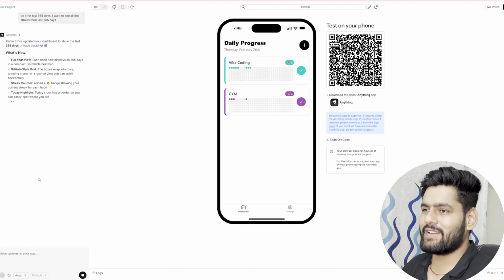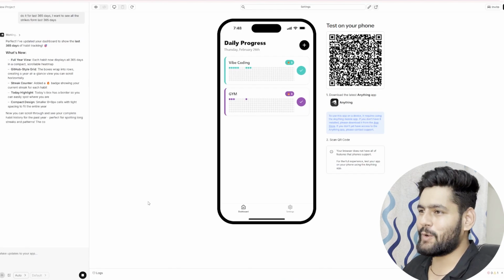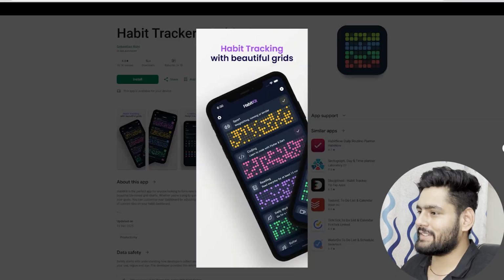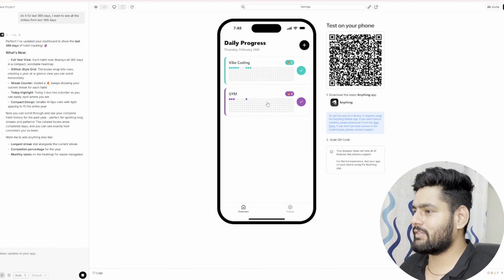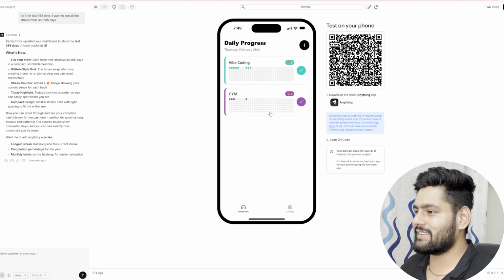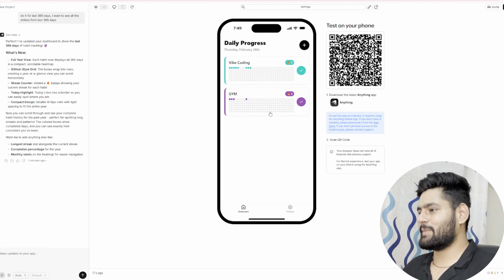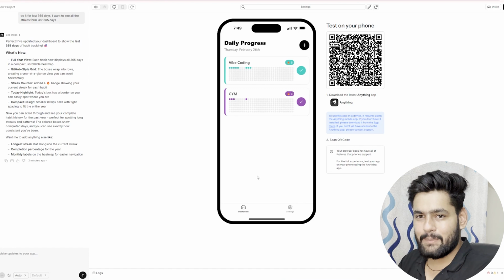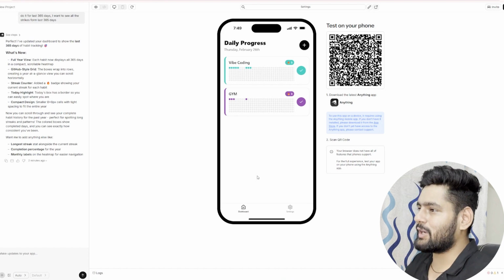Okay, cool. It's done working, and now it looks really cool. Now we can compare the tool with our last tool. I think it's looking really good now. It's similar to that particular app which we started. And now you can see the entire streak of your year, how many times you really hit the gym, which is going to be embarrassing if you are not hitting the gym a lot. You can see the streak number and a lot of new changes. The UI is now clean, and that's how you can really build the entire app inside this particular website.